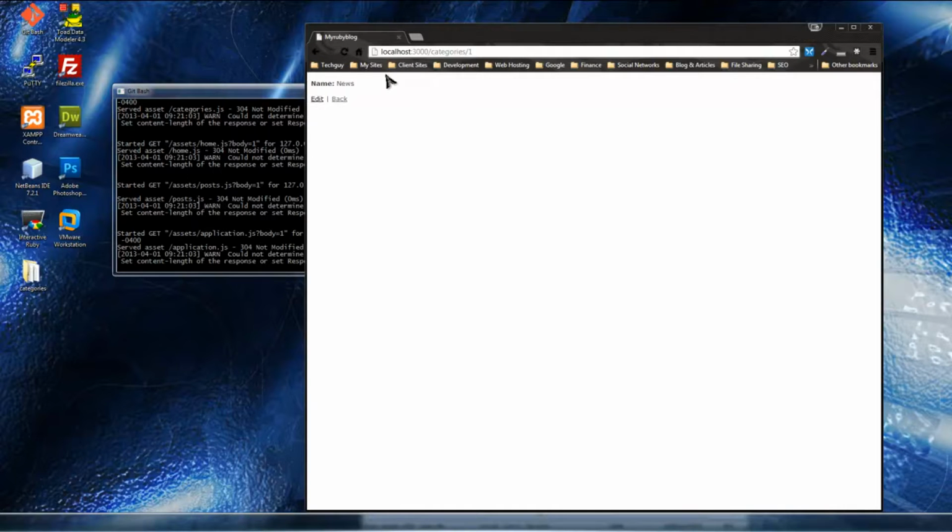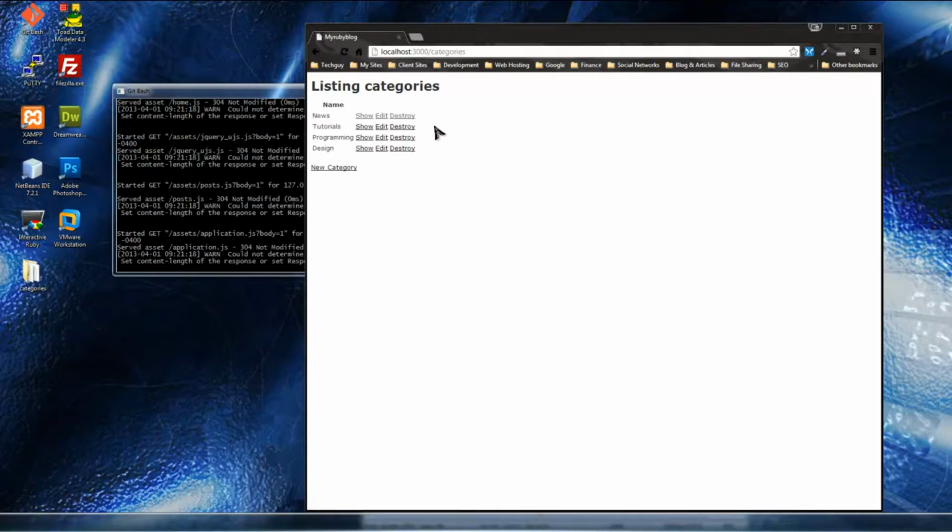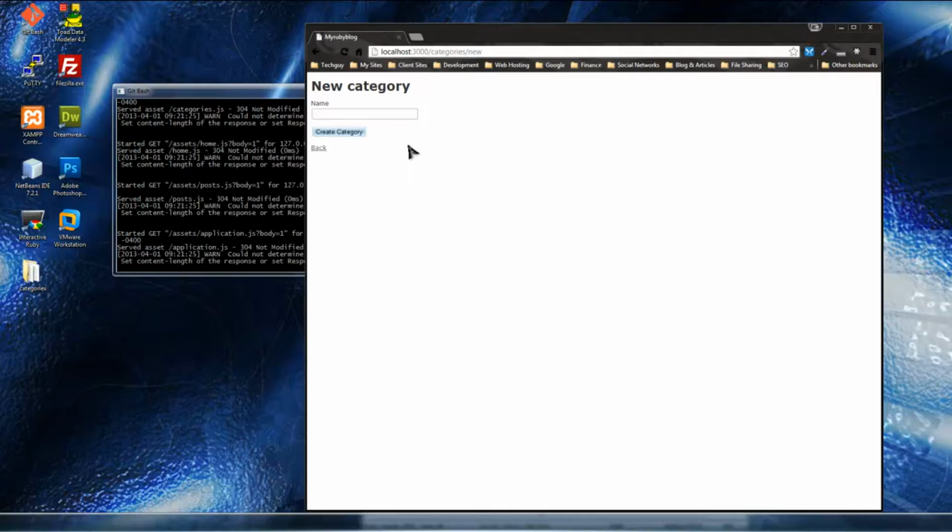All we have is a name field, so this isn't very useful, but it'll show us the single category, and it created an edit page, an edit link. We can change the name. If we go back, we can also delete with the destroy. So it set up all this code for us. This link here with a new category basically does the same stuff that we already created manually for the posts resource. So you can see, it's an awesome way to just get something up and running.